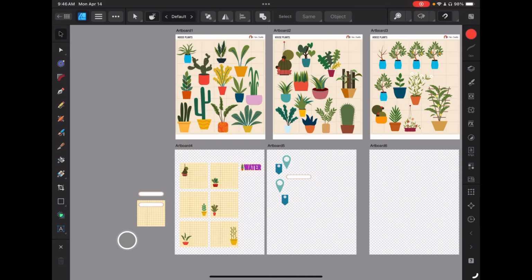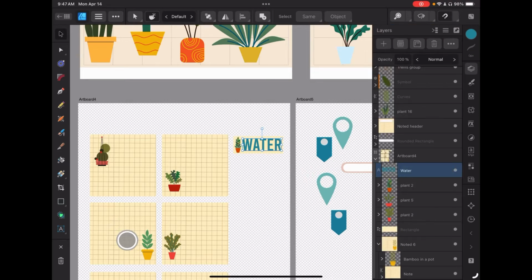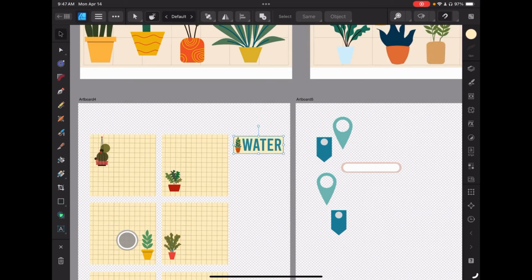But I thought it would be cute to have a sticker from when you watered or letting you know when to water. I'm not going to go crazy with this part because this part I overwhelm myself on when it comes to making too many elements. And a lot of the kits never end up complete. So I'm going to duplicate that.